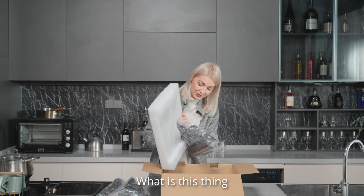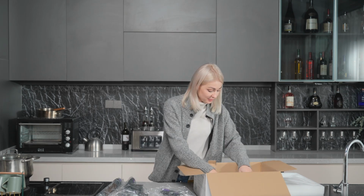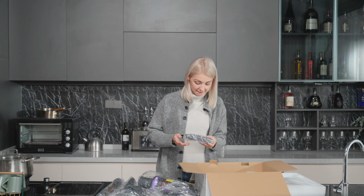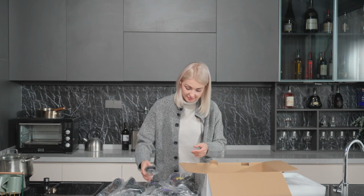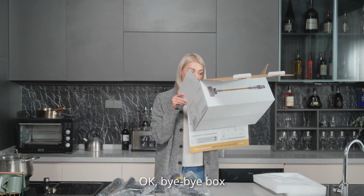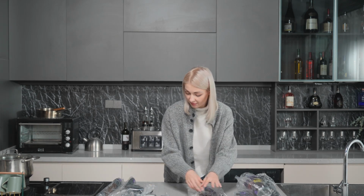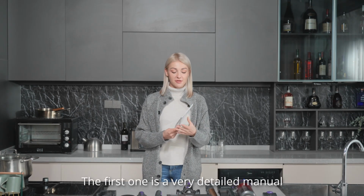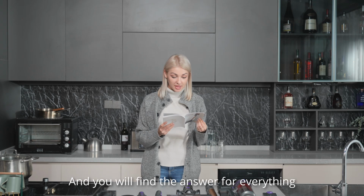What is this thing? Whoa. So many things. Okay, bye-bye box. The first one is a very detailed manual. If you have any questions, you just can have a look inside and you'll find the answer for everything.